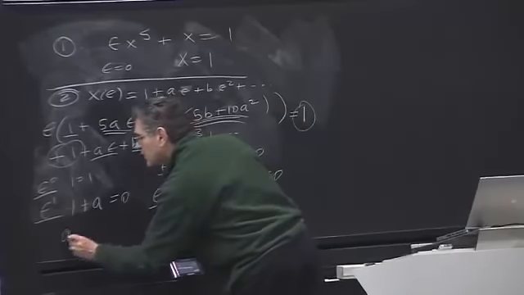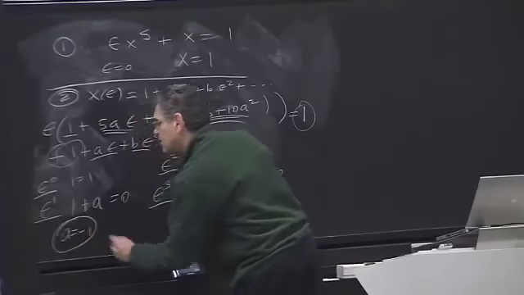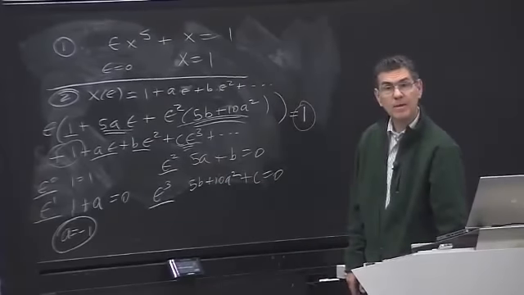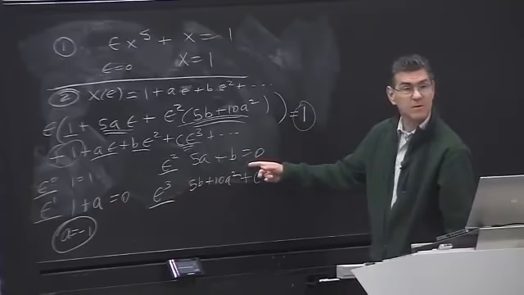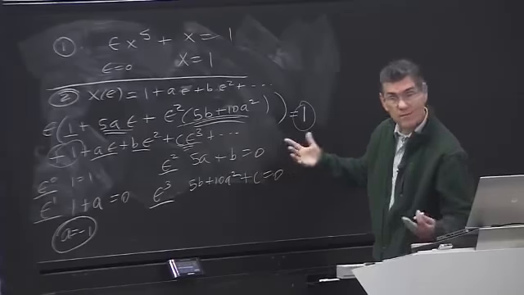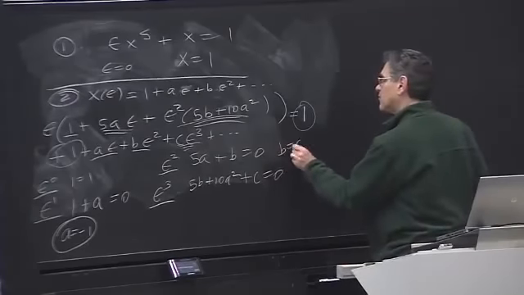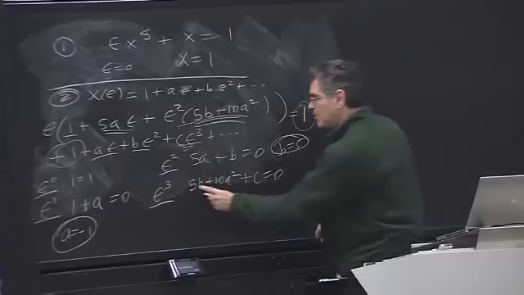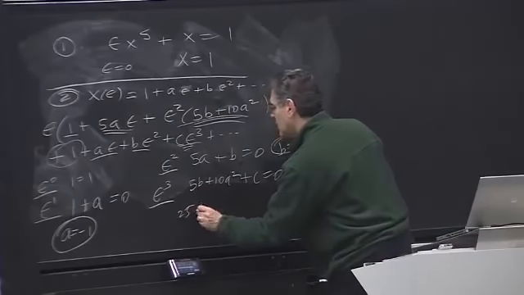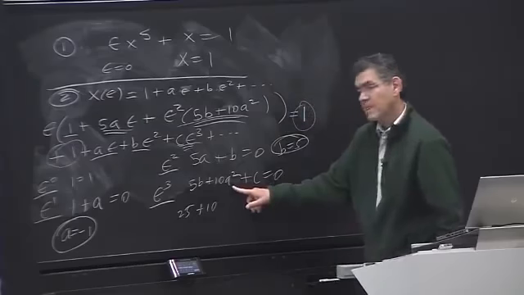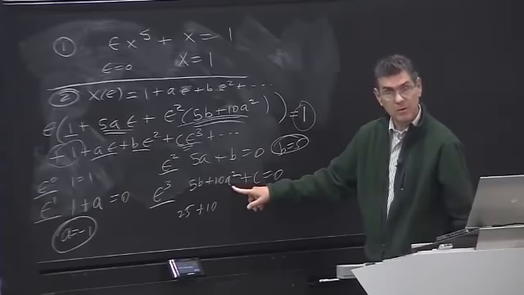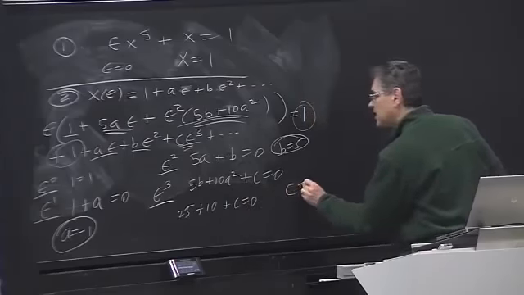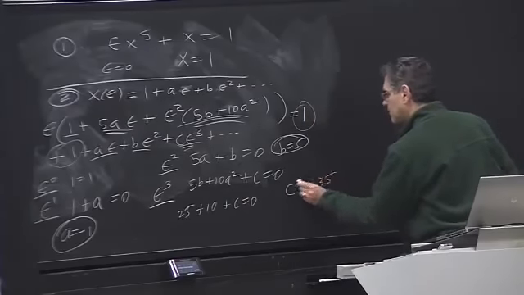The solution to this equation is a equals minus 1. Okay? You put in minus 1 here, and you get, what's b? 5. Okay, so b is equal to 5. Now we go to this equation, okay? And 5 times 5 is 25 plus 10, a squared. A squared is 1. Plus c equals 0, so c is equal to minus 35.